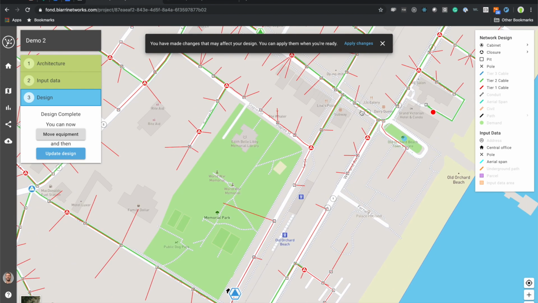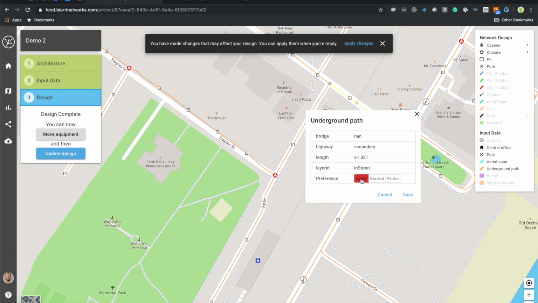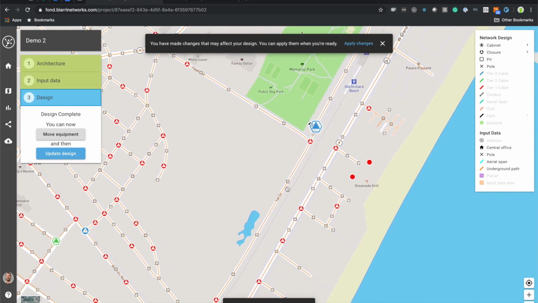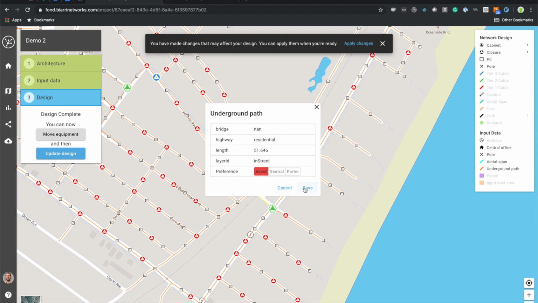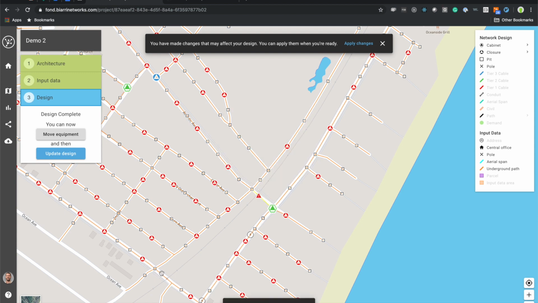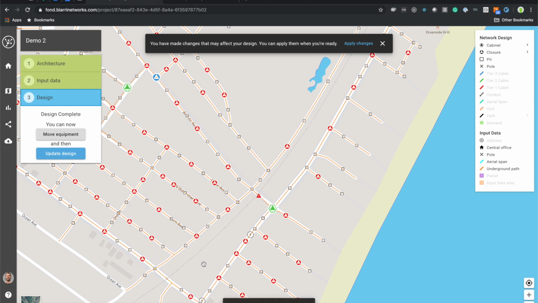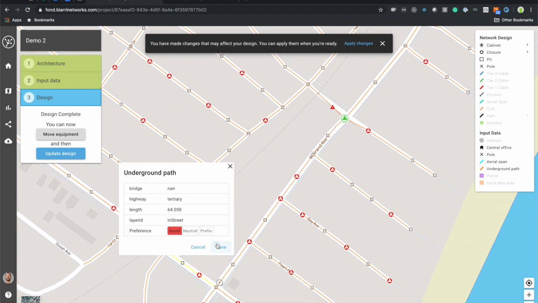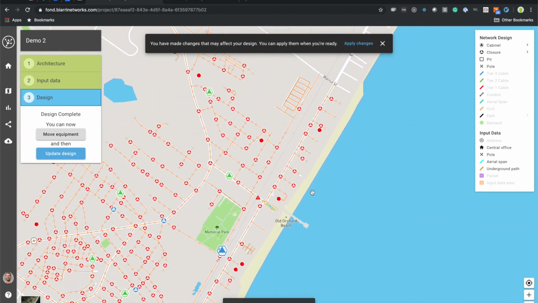So I'll go in here and, with the underground path, I'll set that to be a void. So what this means is Fond is going to have to pay 10 times the amount it would normally pay to cross that road. And then down here, I'm going to also set this to be a void. And then at this one as well. So Fond is still going to be able to cross at one of these crossings, but it's going to have to choose just a single one now, because we're telling it to avoid every single one.